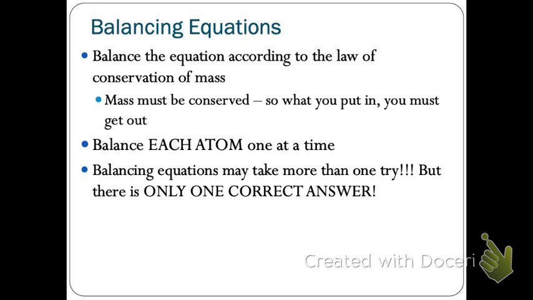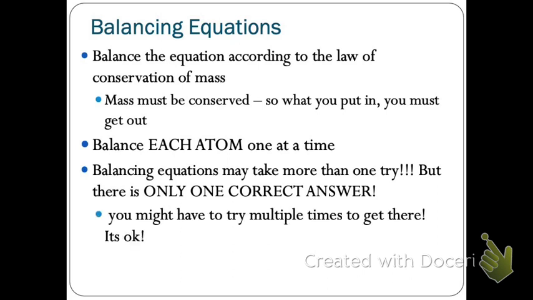So there's really no reason that we should get balancing equation questions wrong, because it's really all just about counting, right? Can we count, did 4 hydrogen atoms go in? And if so, did 4 hydrogen atoms come out? Those are the types of questions we're going to answer. So it might take multiple tries to get to our final answer, but you can get there. It's kind of a puzzle, so we have to go back and forth. So let's look at a real quick example here.